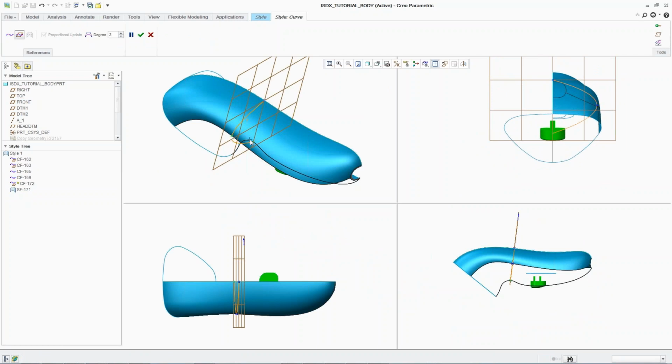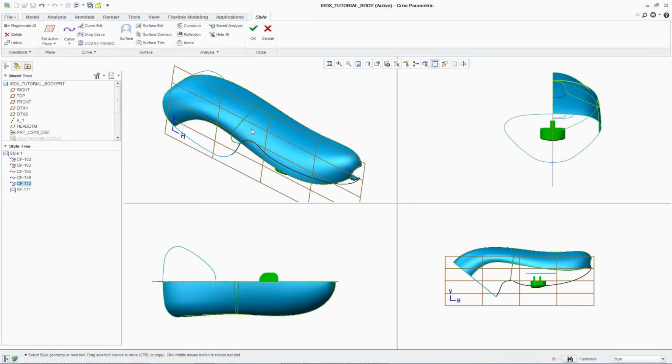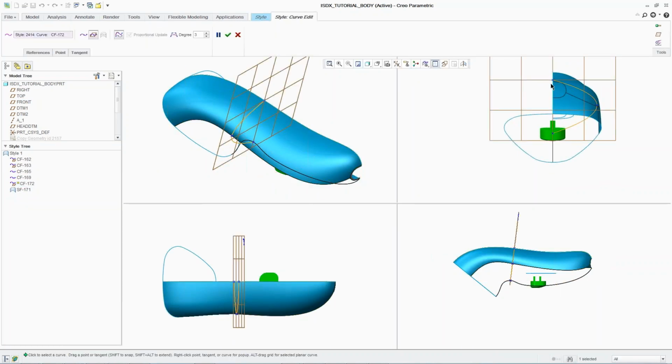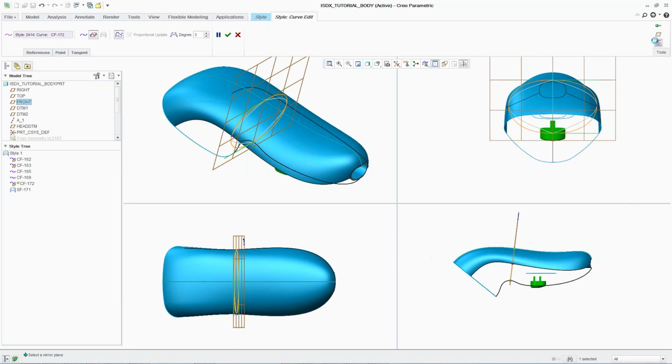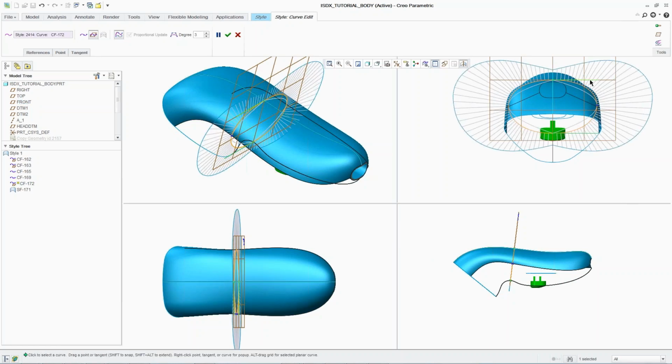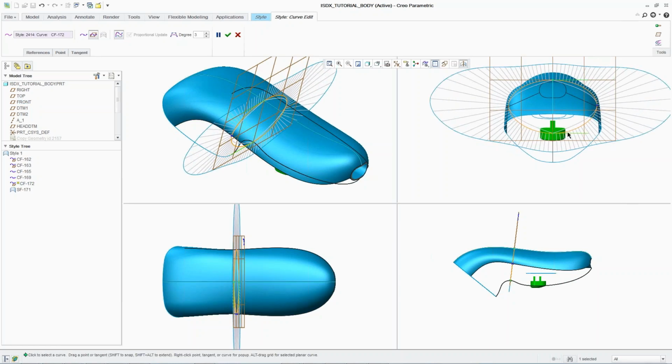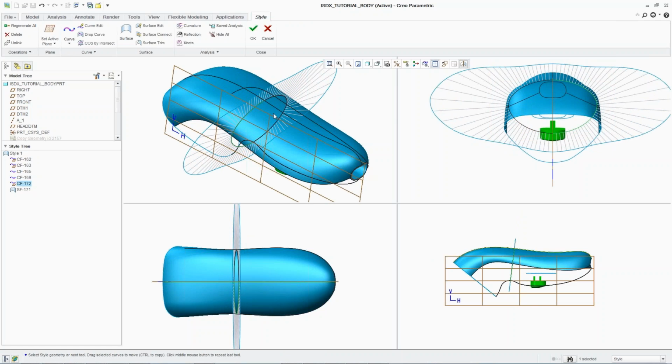And at any point, I can just throw some additional curves to drive our surface. We can lock these curves to a certain plane very quickly and utilize that 4-panel view again to build this out. And here we also have it mirrored across another plane so that it can be built out in another direction as well, so that we have the same kind of control of the curve in all directions of our razor and really get down to the level of detail that we need.